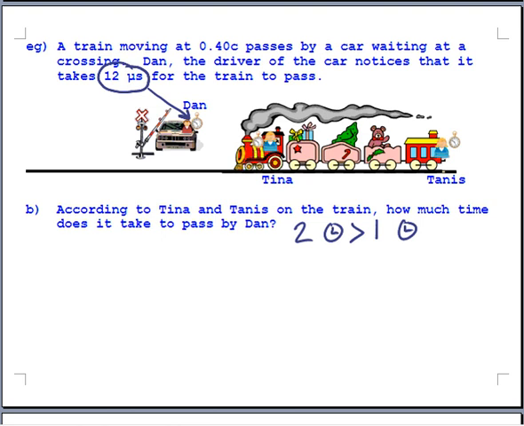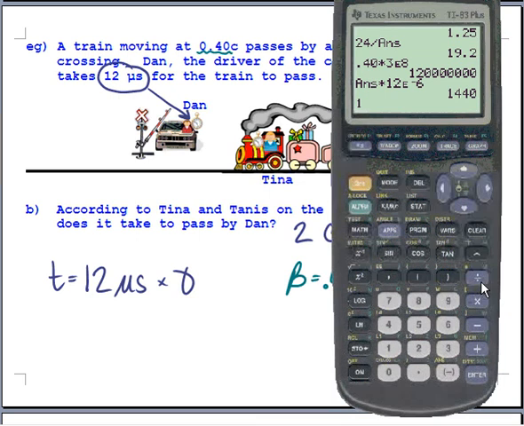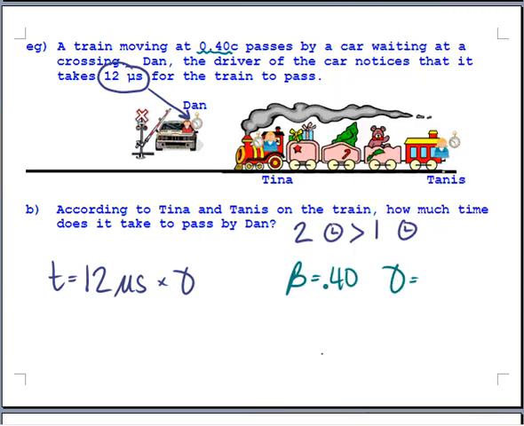So for us to find time, we are going to simply take the 12 microseconds and we're going to multiply by gamma. Which means we just have to figure out what gamma is. Super easy. So we'll do that off on the side here. Beta is sitting right there in the velocity, which is kind of cool. 0.40. And if we go to turn that into a gamma value, I'm not even going to show the calculation. I'll just do it on my calculator here. We get a weirdness factor of 1.091.